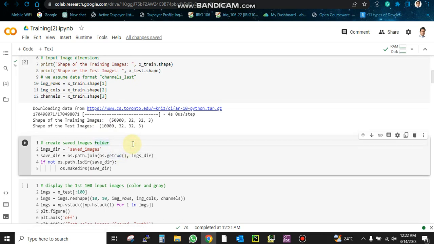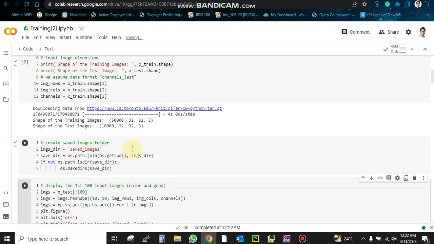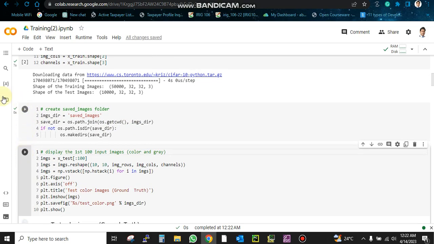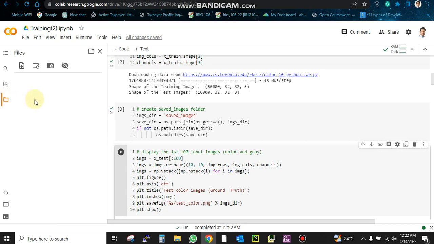This is just code to create a save image folder where we will store some of our result images. We will try to run this, and it will run. Here we have the directory which is created by this code.